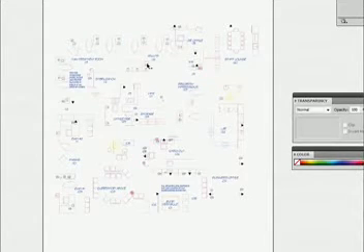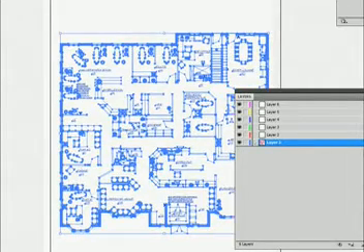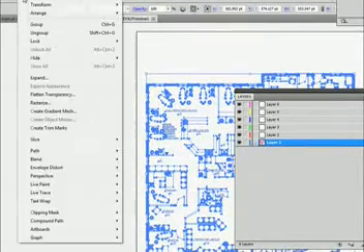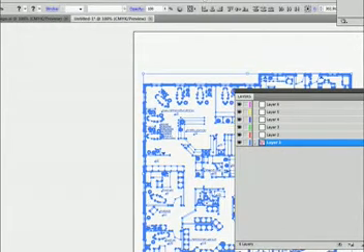First, let's move these things all onto separate layers. I start out with just one layer, but it's easy to make new ones. I just go down to this little Create New Layer button. I'm going to click that a few times, and then I've got different layers that I can use for different things. So I'm going to select one of these red lines, and actually what I need to do is go up to the Object menu and choose Ungroup, because Illustrator brings us in all as one big group.